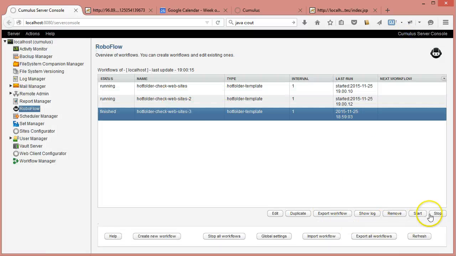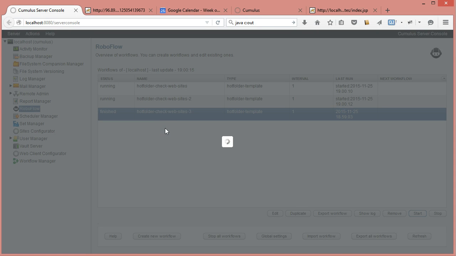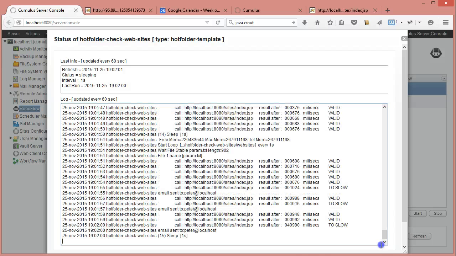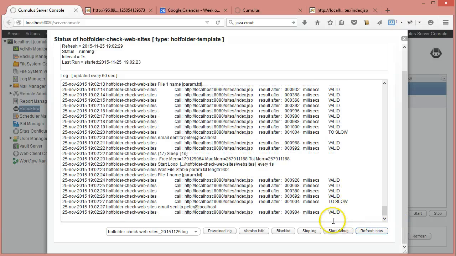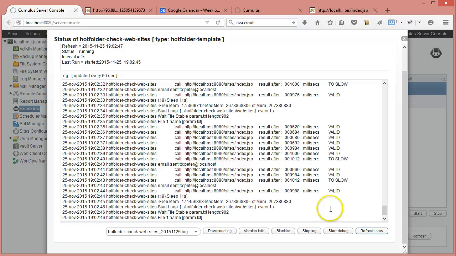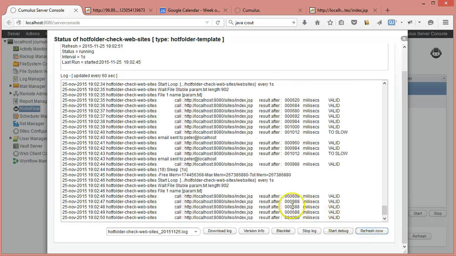So final here now, if I start this at this third workflow, and if we now go to the show log, suddenly some responses become very slow. So that's the kind of thing that then you could go to your sites and start fine-tuning it in terms of assigned memory, in terms of the force or the speed of your computer, and all that kind of stuff. So if I refresh, you can see that most of the time it goes okay, but still it is becoming slower the more connections you have and the more time it takes.